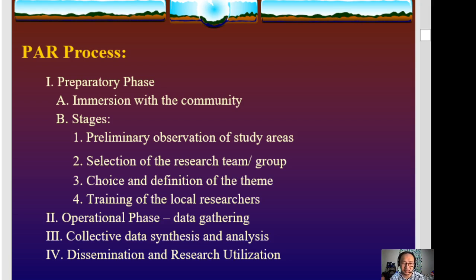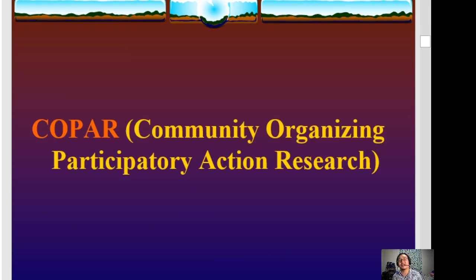So, this ends our video lecture for the second part. We are going to continue with our next topic, which is COPAR. It is a combination of community organizing and participatory action research. Earlier was CO, community organization or community organizing. Then the second one, followed by participatory action research. Then next, third, is the combination of the two: community organizing plus participatory action research, or COPAR. And so thank you and see you in the next video lecture.